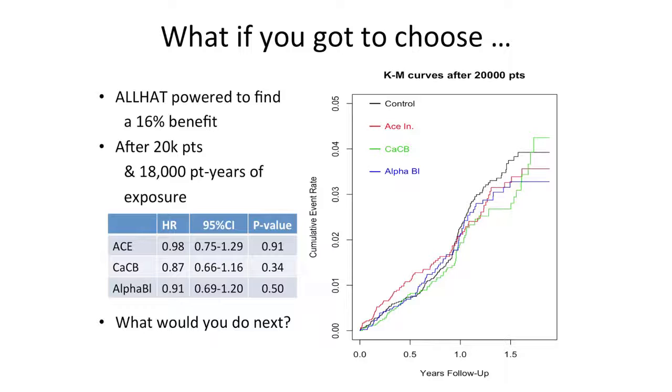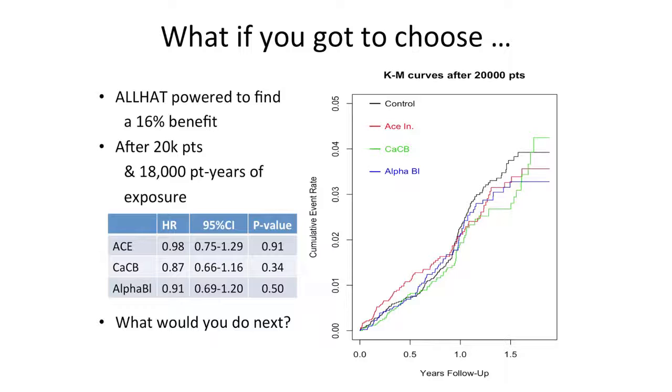But if you got to observe it and got to allocate your future resources, namely the next 20,000 patients, how would you do it? There's no right or wrong answer to this question. Maybe you keep going as planned. The confidence intervals for all 3 arms clearly contain values reflecting improvements even beyond a 16% benefit. But maybe you think it really looks like ACE inhibitors aren't any better than diuretics, and combining that with the observed effect size on calcium channel blockers is smaller than the 16% we powered the study for, maybe I'd reallocate some or all of the patients we have planned to go to ACE inhibitors toward calcium channel blockers to ensure we have sufficient power to show if there's a smaller effect size there.